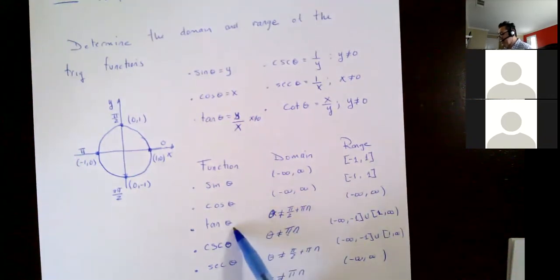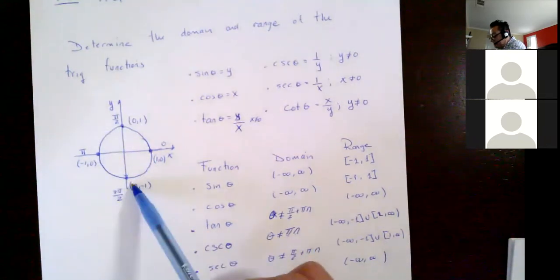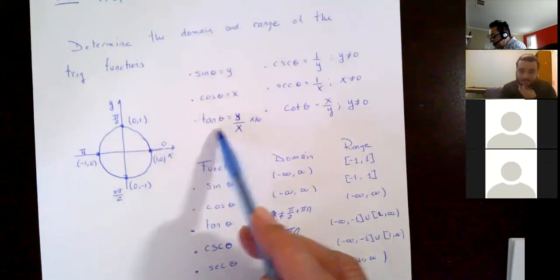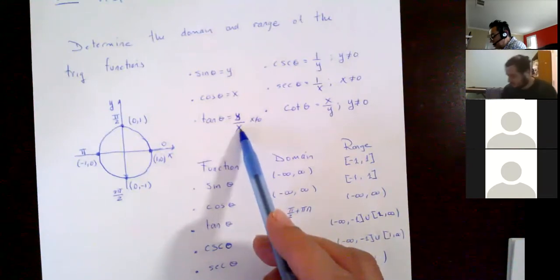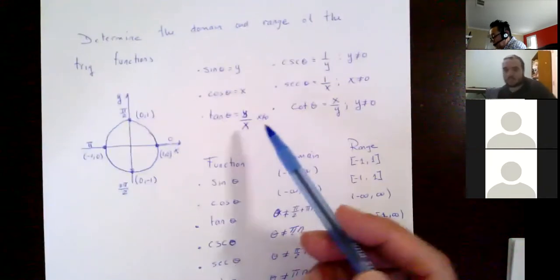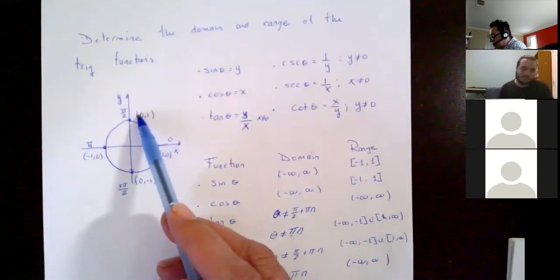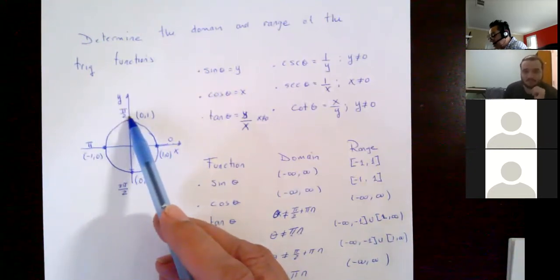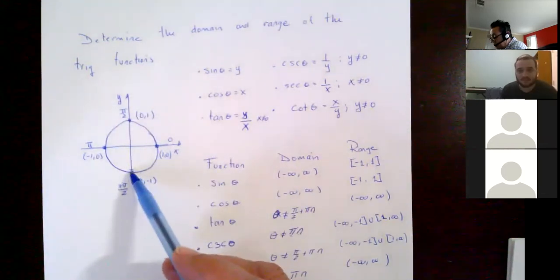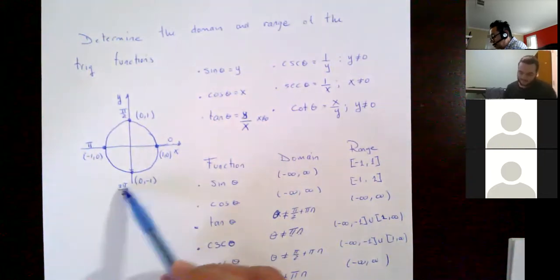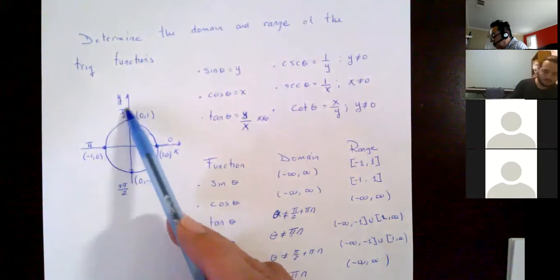So let's continue with the tangent. Notice the tangent going over the unit circle. The tangent is y over x, which is the sine over cosine. So what is y over x? It is 1 over 0, which is undefined. Notice tangent is undefined at pi over 2, which is 90 degrees, and also at 3 pi over 2. And notice 3 pi over 2 is a multiple of pi over 2, by the way.